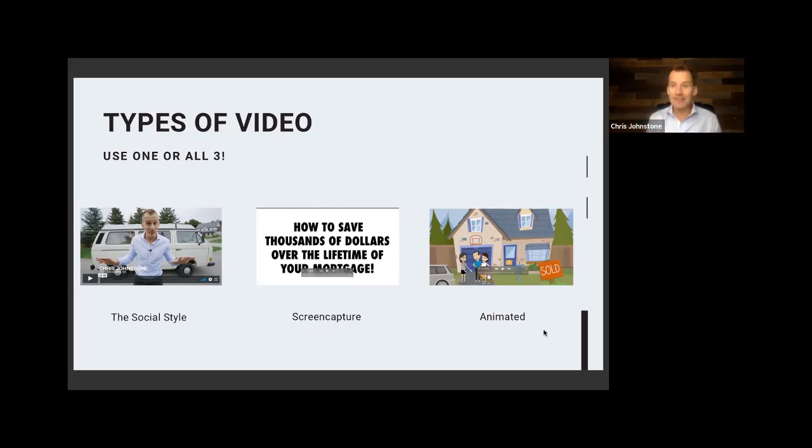It's been an incredible lead generator for us, and I'm not even on camera. It's just got our little logo on it and just really good high quality information on it. And I'll show that to you as part of the presentation here today. So that's a screen capture style video. People are basically watching your computer screen on their computer screen.